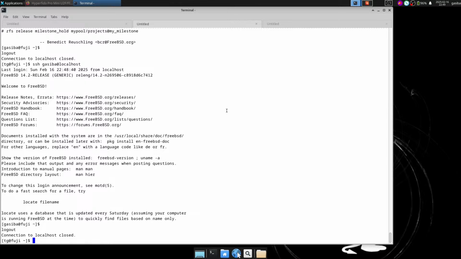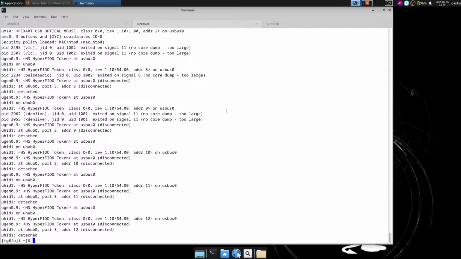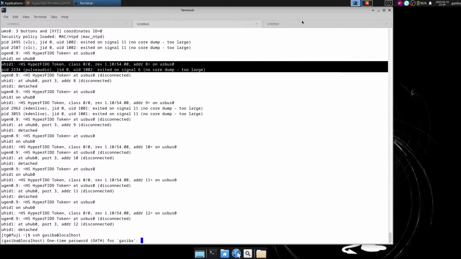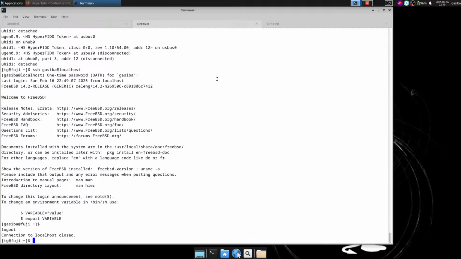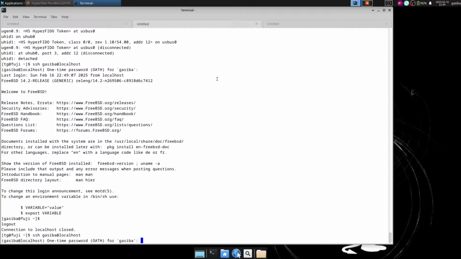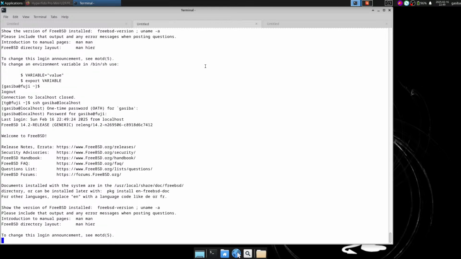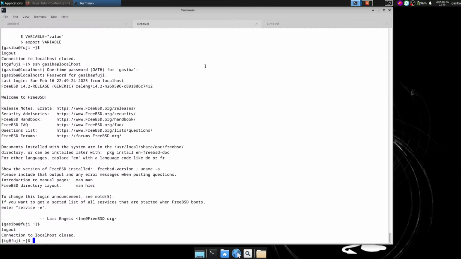Awesome. Take the key out. You can see it's detached. SSH asks for the OAuth. So we need to generate the next number. We put it here. We are in. Or we just press enter and we enter the regular password. That's it.